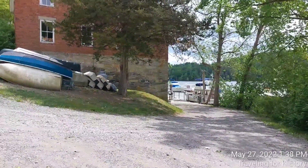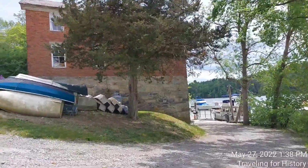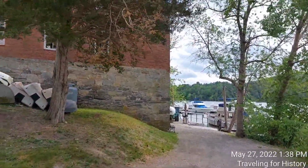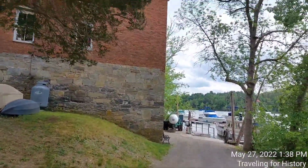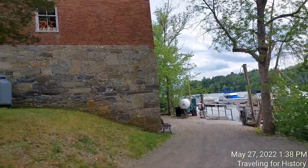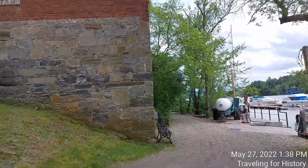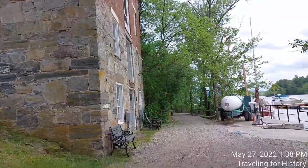Now I did read that these buildings have the stone foundation, but it could be other materials above. So this brick building here could very well be one of those 4-story warehouses. And it said it was right on the lakefront as well. Check. This is the lakefront, no doubt. 2 stories there. This looks like a 4-story building. Let's see around back. Oh, don't we love park benches? Yes, we do. Oh yeah, this is a 4-story building.